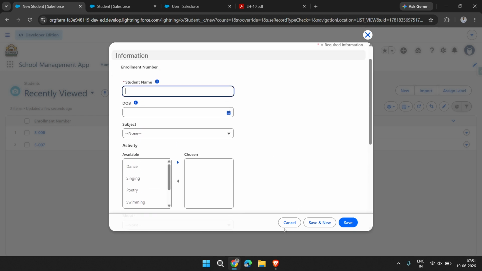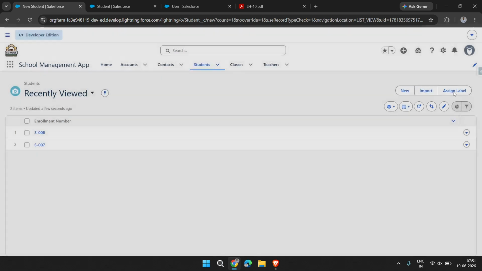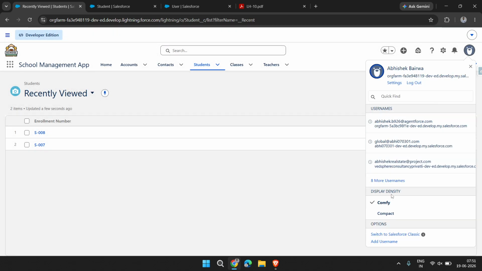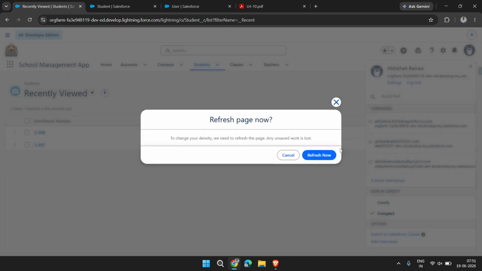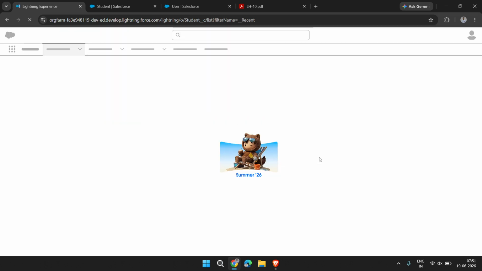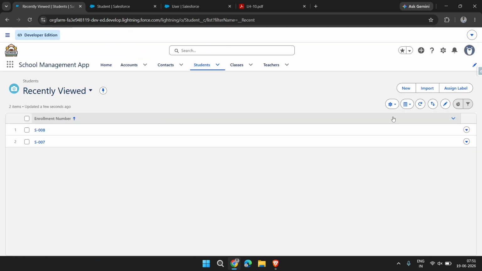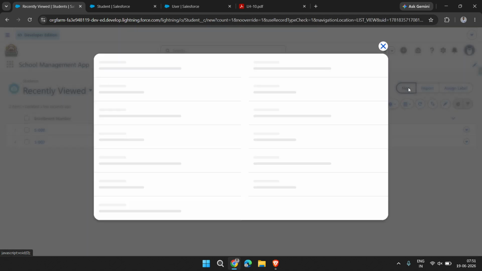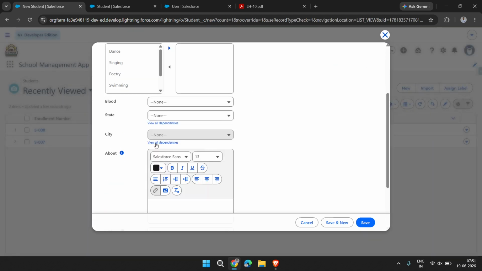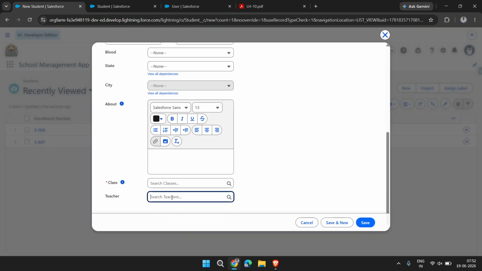Let me hard refresh it. Now we are able to see teacher and student both.